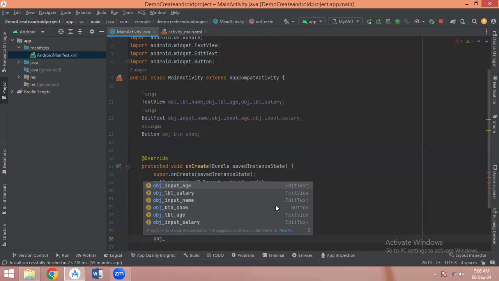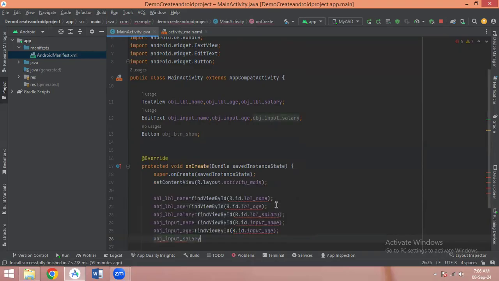Input salary equal to findViewById R.id.input, oh, input salary is not showing.